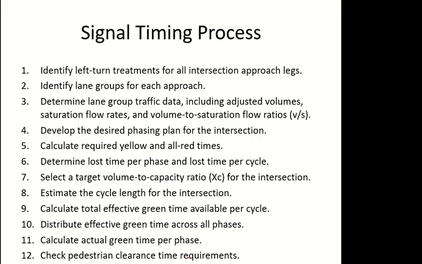The calculation of signal timing follows these 12 steps. Okay, first one is you identify whether you want the left turns to be protected or permitted. We normally go for the protected ones, but there are conditions whether you want to make them protected or not. Usually you will not see left turnings as permitted. Permitted means that you move from the intersection when it is clear.